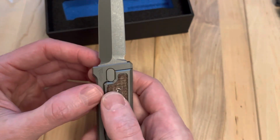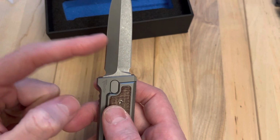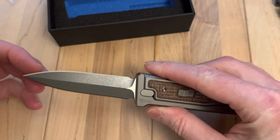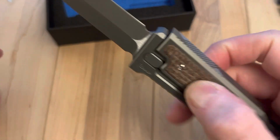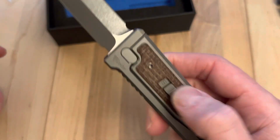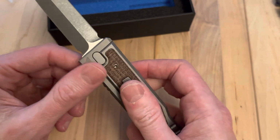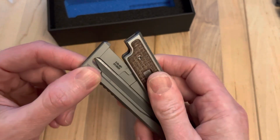Now, interesting is the shape. This looks shorter. You basically have a longer edge on this side versus this side, so it's not a true double edge. I have to look at that a little more, but I was really curious how this would feel having to do this back and forth. It's a little rough. I don't know if that's supposed to be rough, if it needs the friction to stay shut, but it almost feels like it wants to be lubricated or something.